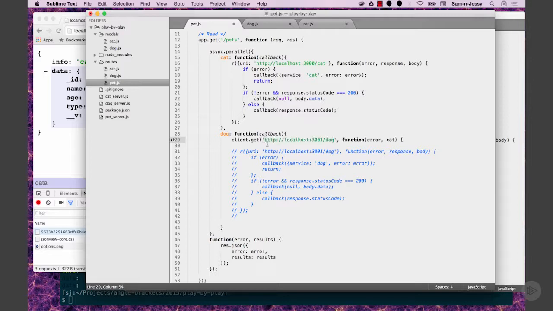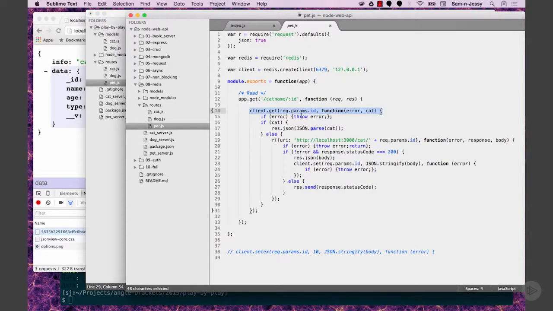So I'm going to say, if this key, this HTTP localhost 3001 dog, is in Redis, so I'm saying client Redis, check and see if it's in cache. We're going to check first, obviously. So when you store stuff in Redis, you're not just storing the dog data, you're storing the URL. In this case, that was the key that gets that data. Or some type of key.